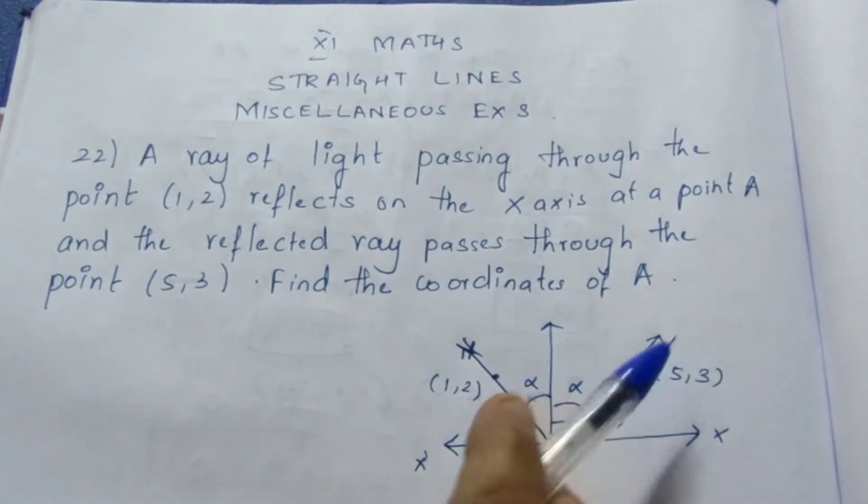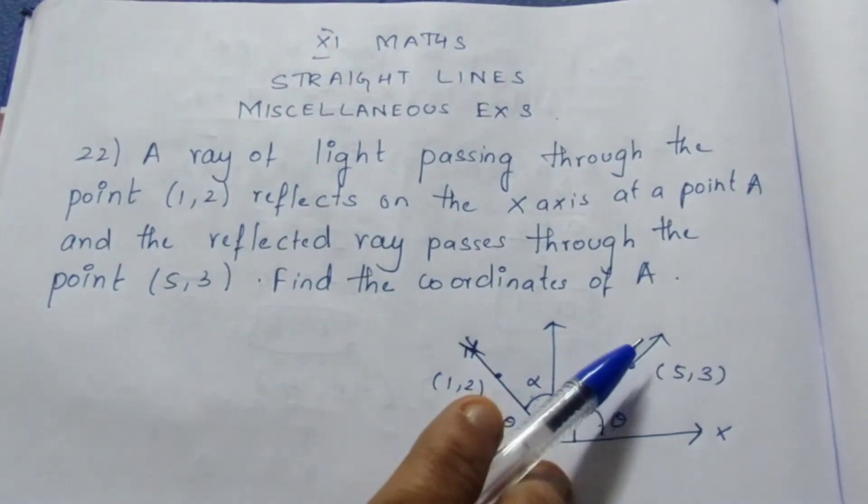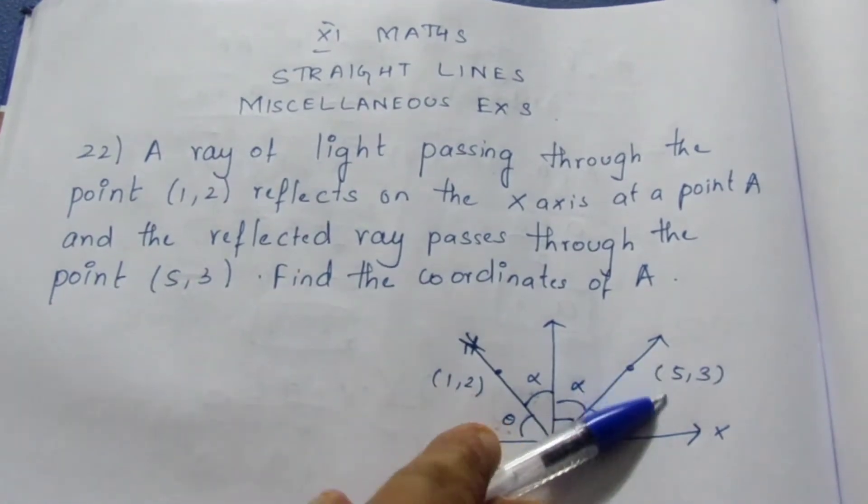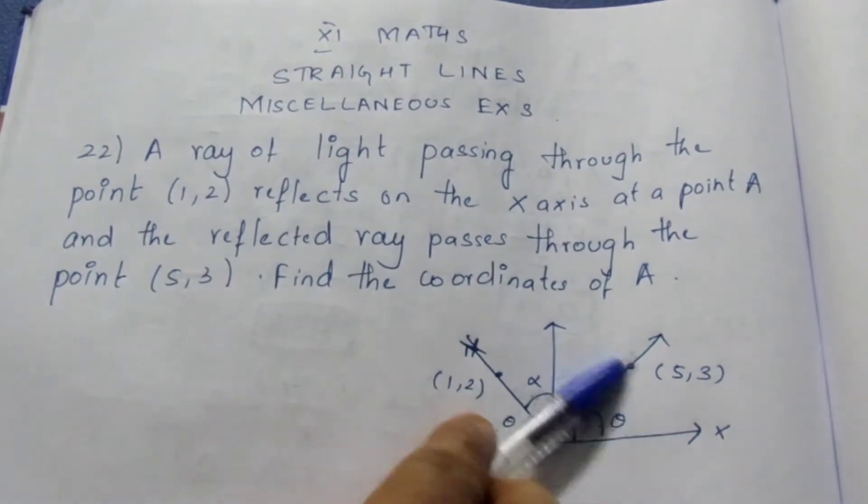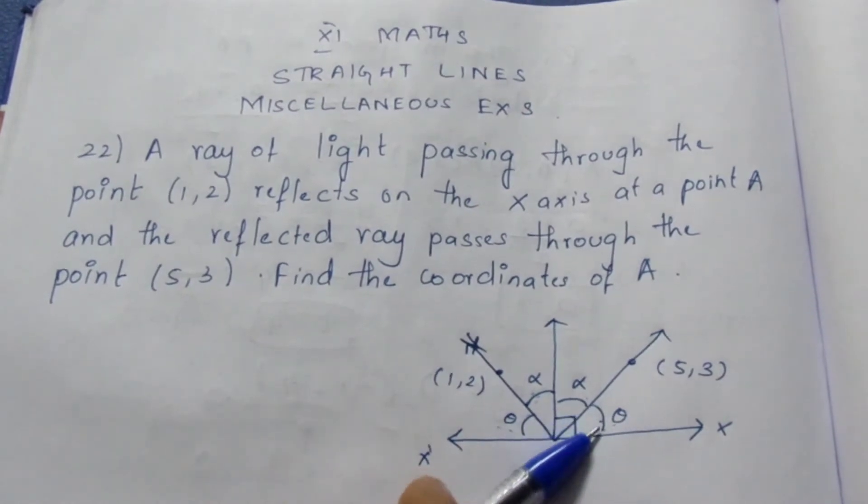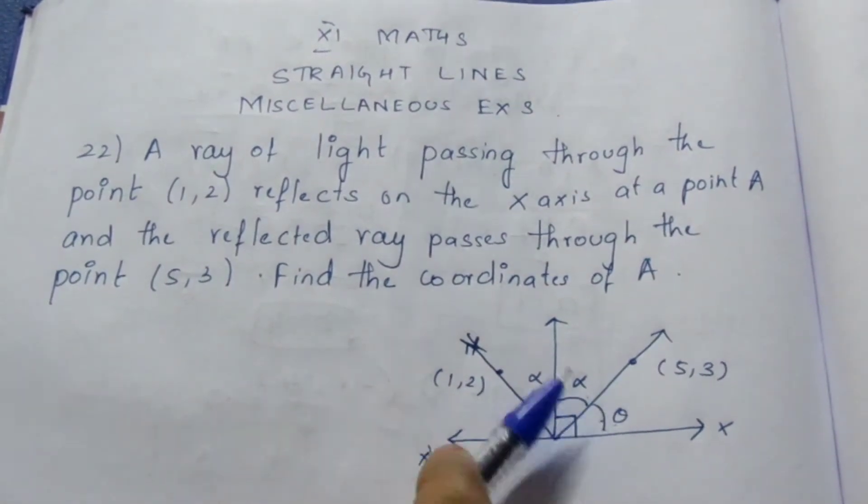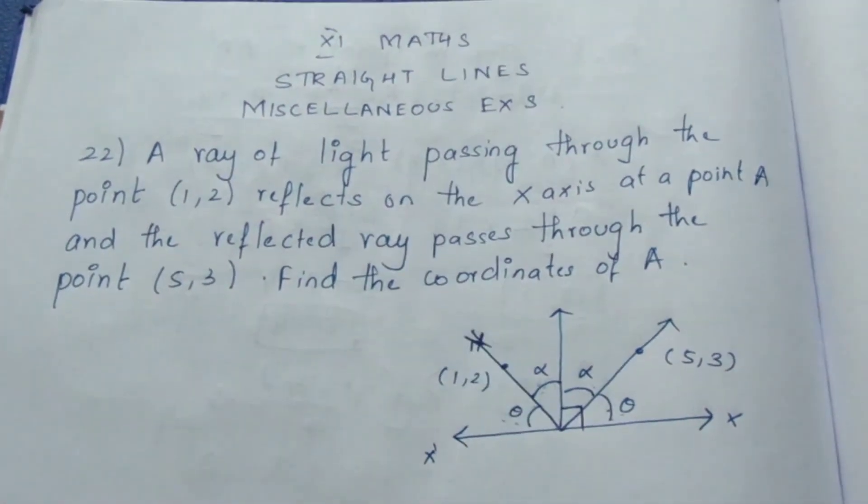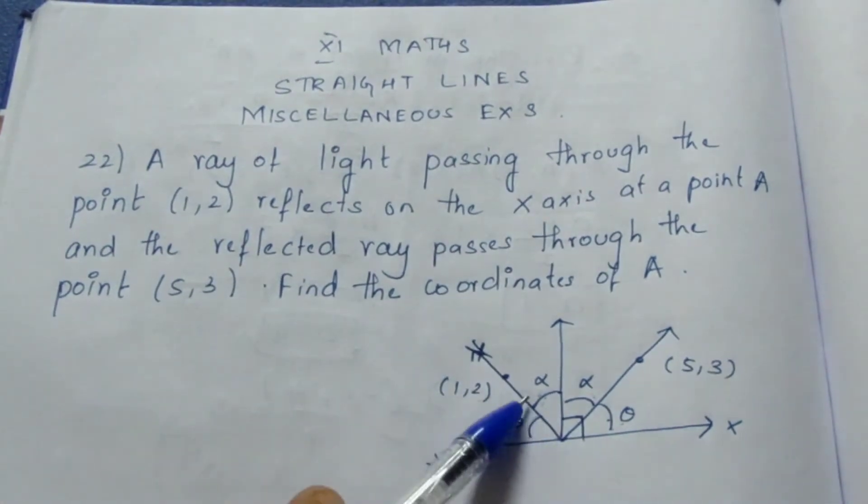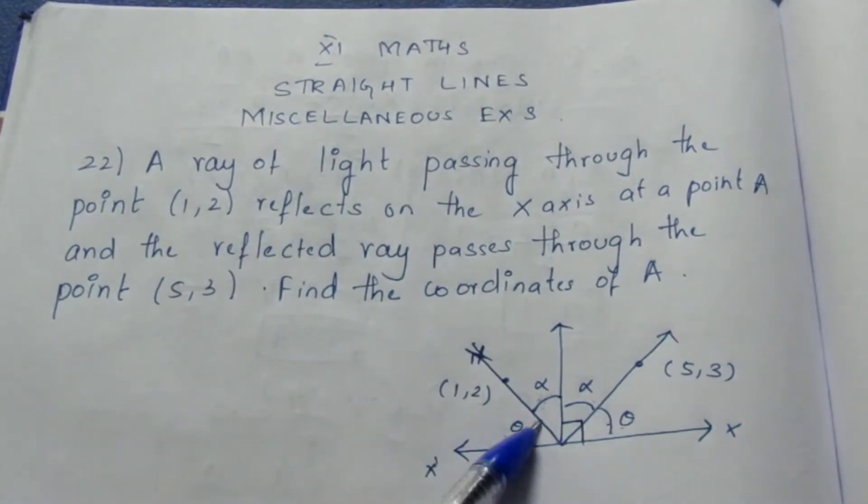Now I have drawn it. Now I will move on to the slope of this line. The slope will be—you need to check with the x-axis, always with the x-axis. So the angle of slope will be theta for this. For this line, the slope I can take to be 180 minus theta.